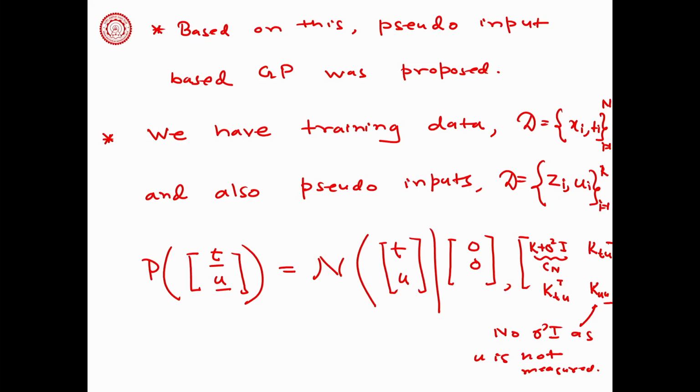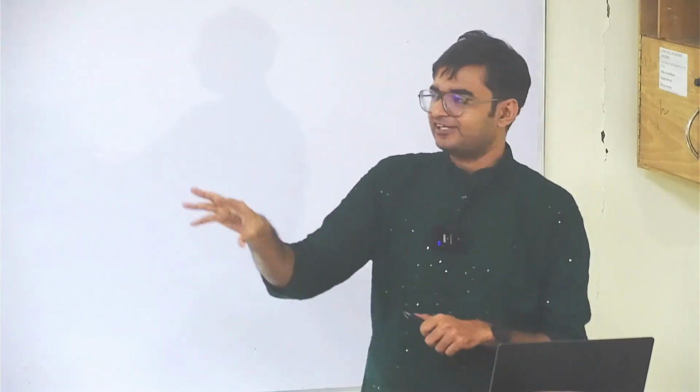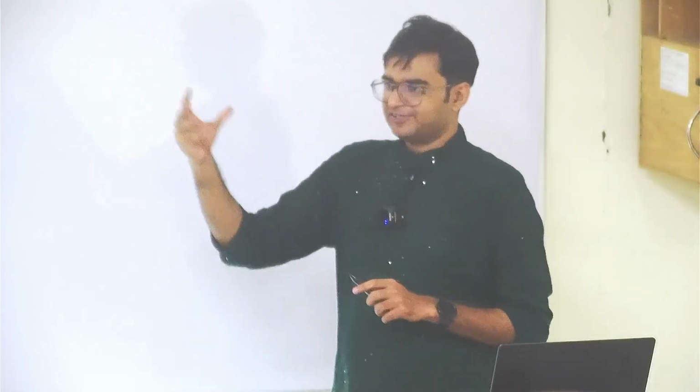Okay. So, just to conclude, we are talking about different types of sparse GP. We talked about low rank approximation, subset, and this is the last thing we have started, which is pseudo input. Next class we will finish pseudo input and discuss variational GP, sparse variational GP rather, and that will be it for GP.